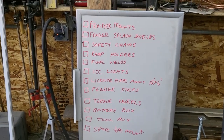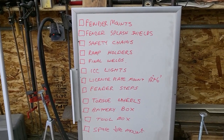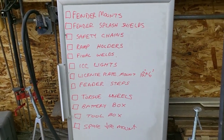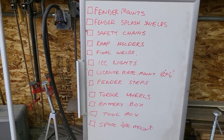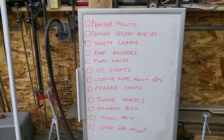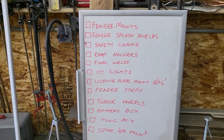We've got to do the fender mounts, as I discussed. I've got to attach the fender splash shields, which are those pieces of sheet metal there that bridge that gap between the fenders, and it keeps it from splashing mud and water up on the deck. I've got the safety chains to attach. For the most part, I've been fully welding things as I built it, just so I don't forget to do it, but there's a few things that need final welding.